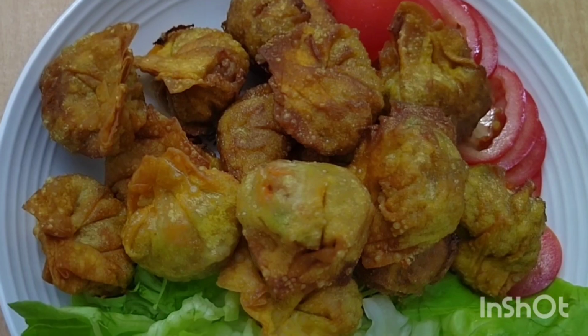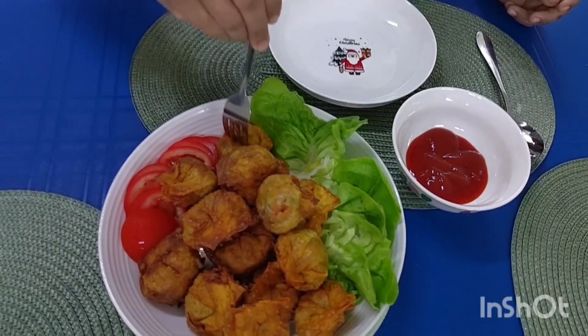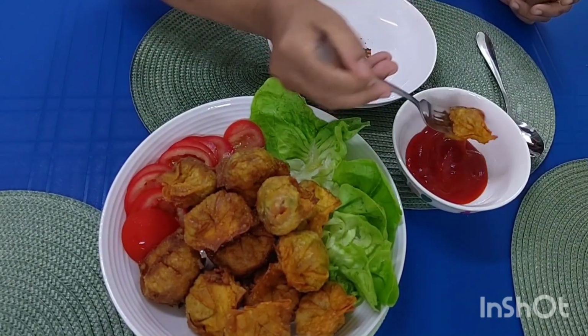And of course, she'll plate it with a little tomato and lettuce, have some chili sauce on the side. We hope you guys will try this at home. They're great, they're delicious, great comfort food.